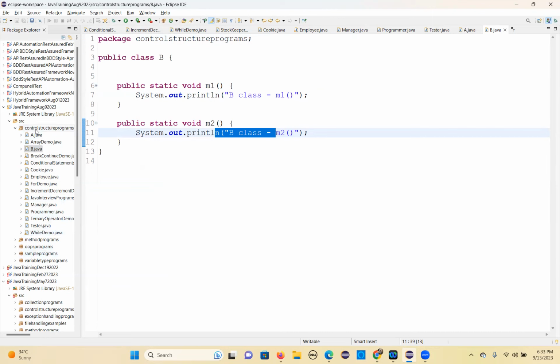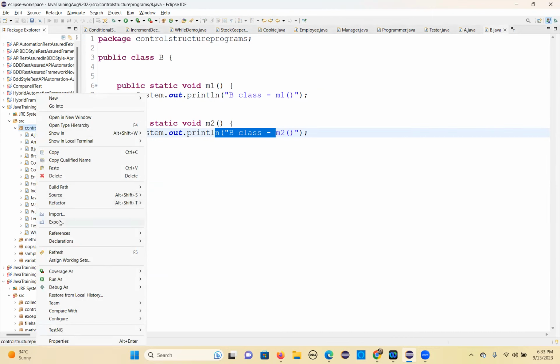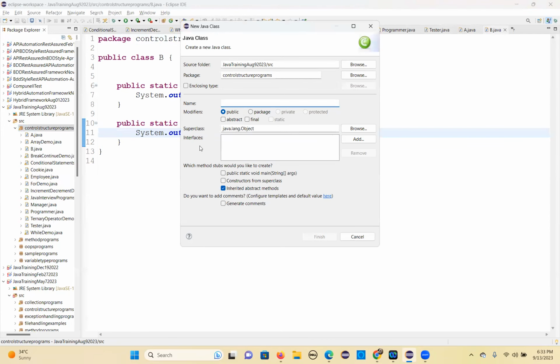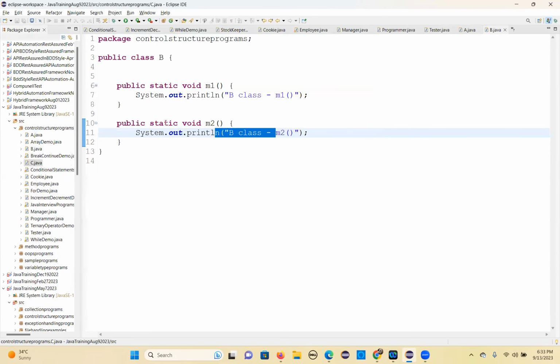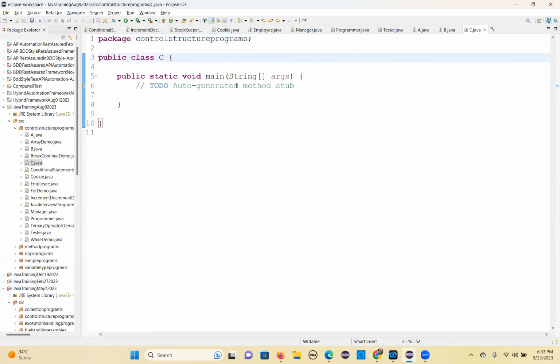Now if you try to call them in the C class, so let's create a C class. Now you extend A comma B. See, the design itself is not showing, it's throwing an error.